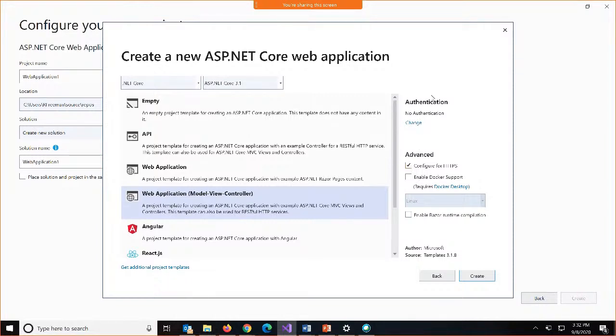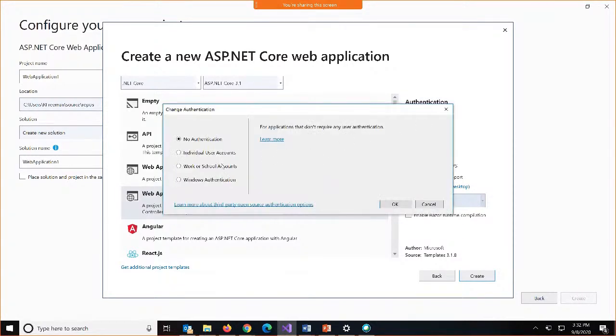The other thing I'm going to change up here under authentication, you can see it defaults to saying no authentication. I'm going to change this, and I've got a bunch of options for the different types of authentication. I'm going to pick individual user accounts, and that defaults to store user accounts in app, which is what I'm going to keep, meaning store the user accounts in our database. We're not going to use a database for today, but normally we're going to want to pick this option when we build our semester-long project, as well as when you build your assignments. You're going to want to use a database, so you'll want to change the authentication to individual user accounts, and you'll leave this option as store user accounts in app.